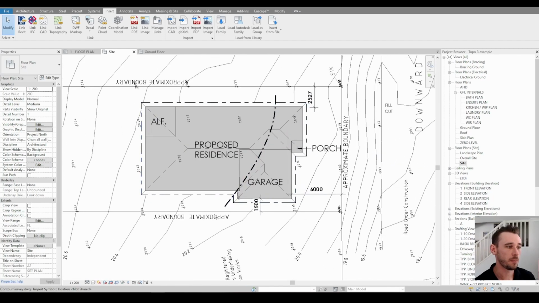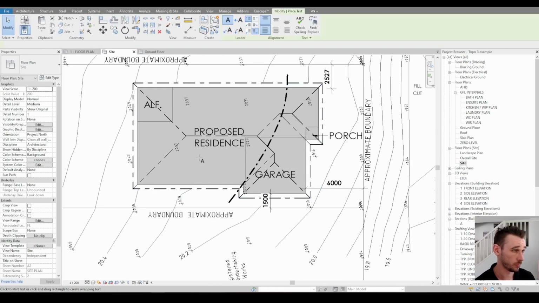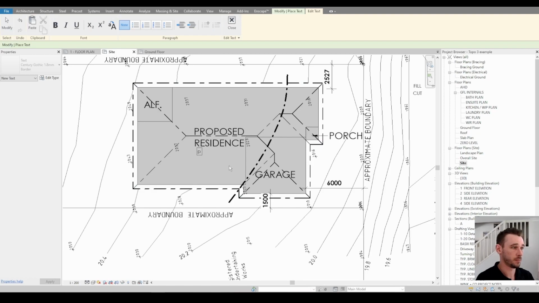So if our pad is 20.25, most pad to finished floor levels are around 300 mil. So we'll say the FFL is going to be 20.550.